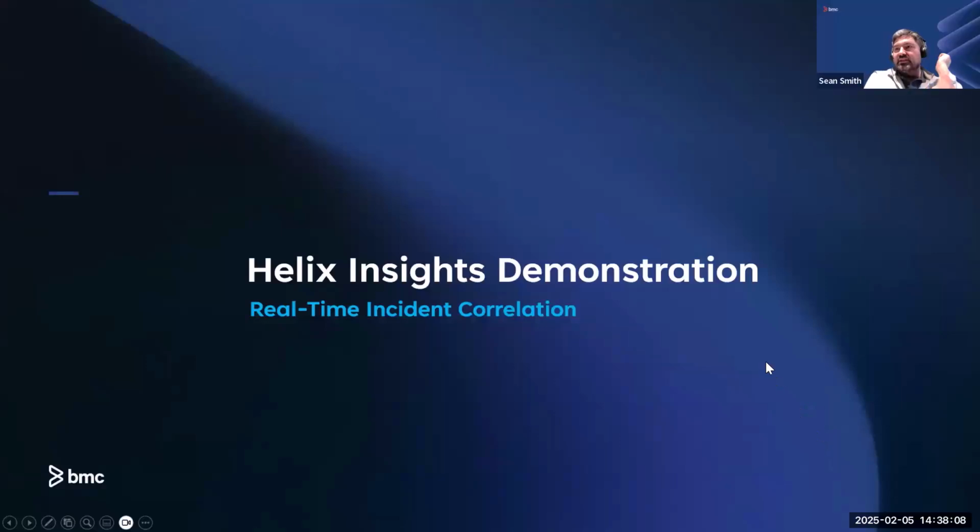Okay, cool. So the second part of the demonstration is around real-time incident correlation. So remember, this clustering capability is the here and now. So why are people phoning up incessantly? Why are the phones ringing off the hook? Why is there a huge influx of tickets into the service desk? What's going on, right? So either you can speak to the team, you can have a team meeting, and find out what people are phoning in about, or you can use Helix Insights and real-time incident correlation to tell you that from a non-objective point of view.